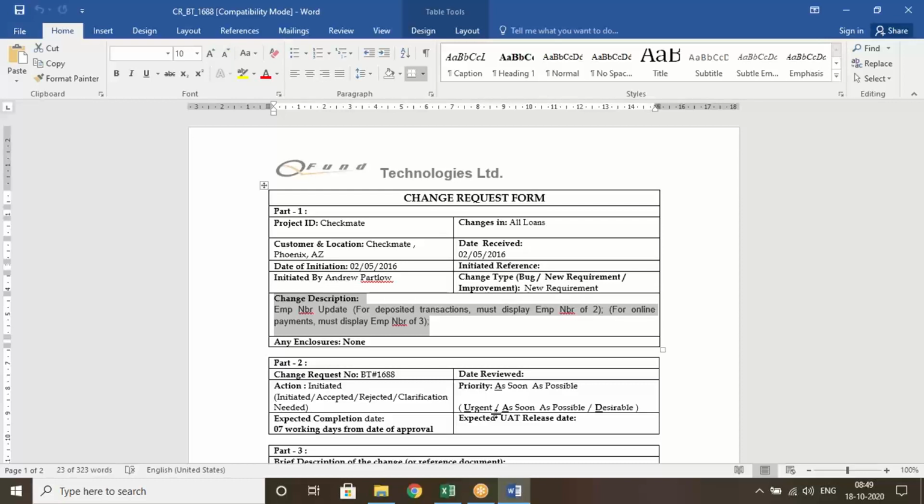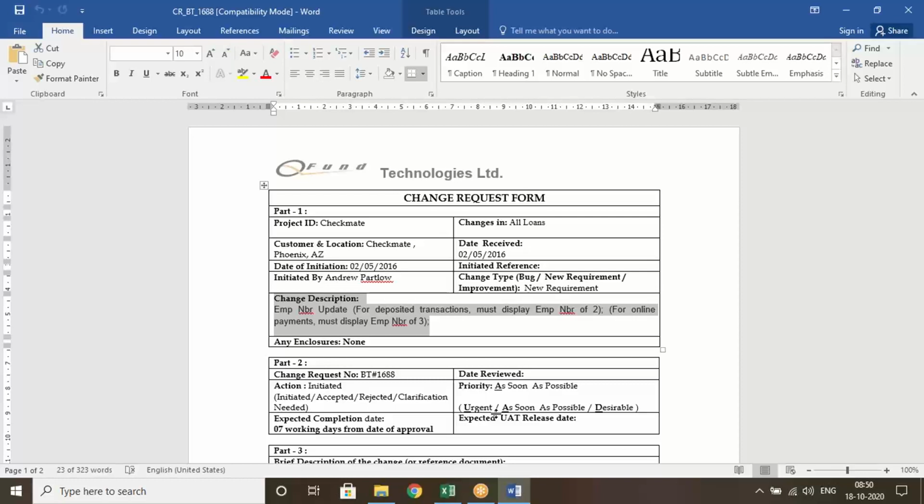Okay. Now, once the checkmate is giving a loan to the borrower, after that, when coming to payment, the checkmate is getting payments through store as well as through online, but they are unable to identify which is which once they process. If they want to check which one is online and which one is store, they are unable to identify. So there is no proper factor which is going to differentiate.